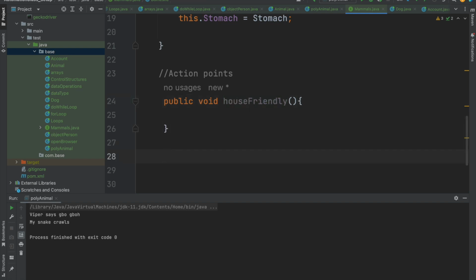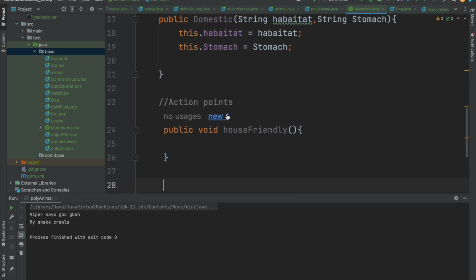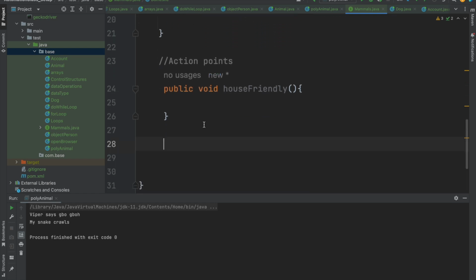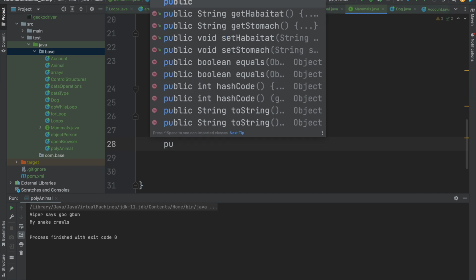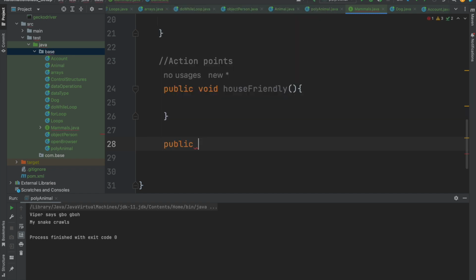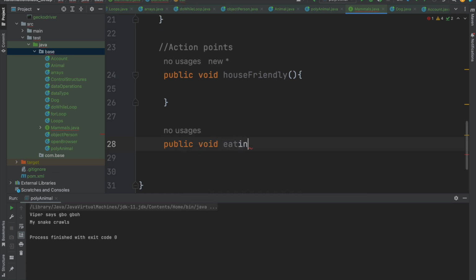What other methods can I have? I can have eating habits, public void eating habits.